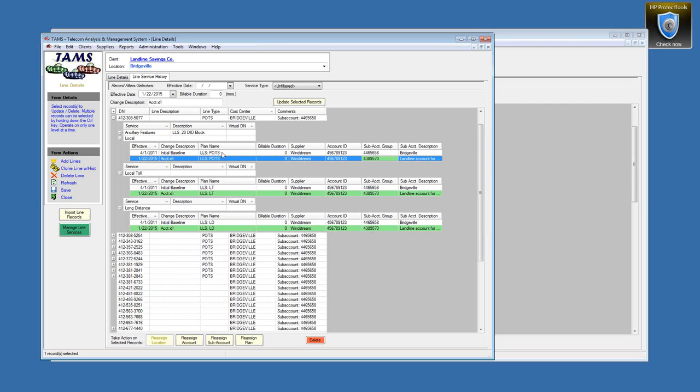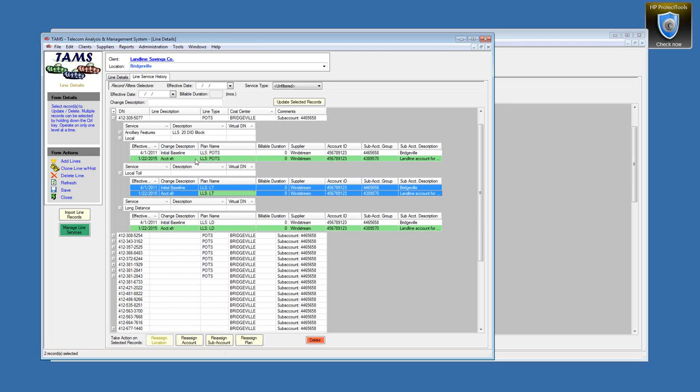Well, all I'm doing in this case is illustrating how you would clean up a bill for a client where they've got things billing in the wrong cost centers or the wrong sub-accounts with some provider. I didn't change the plan, so obviously it's not going to bill any differently in terms of the dollar amount. It's not going to authenticate or validate differently when it imports usage, because it's still the same plan. The plan is the one that defines all the pricing parameters.